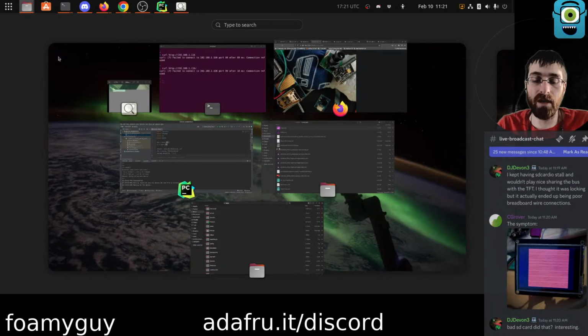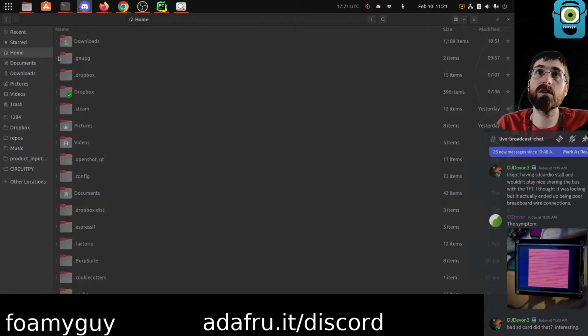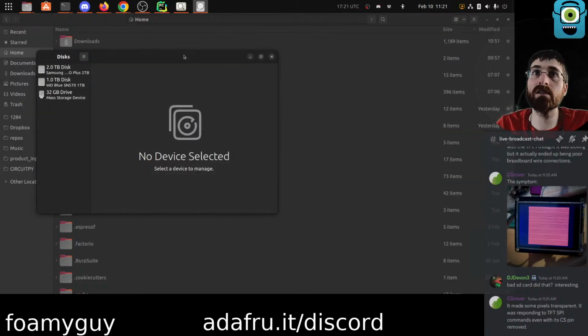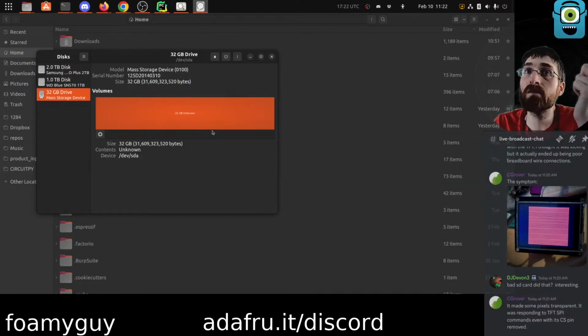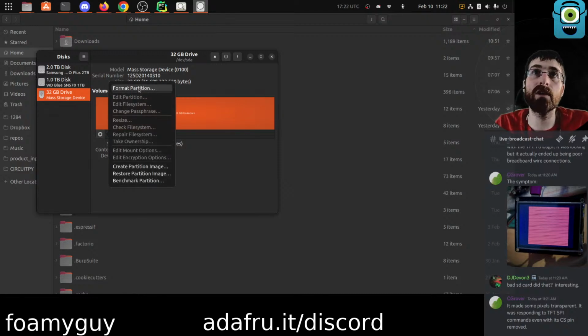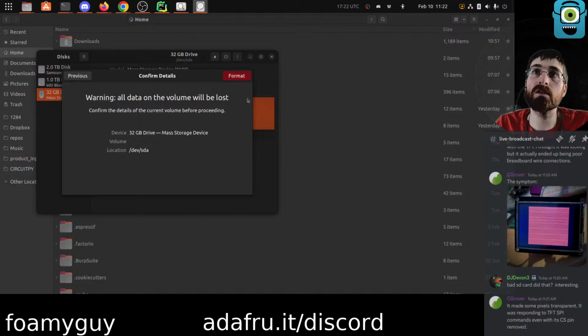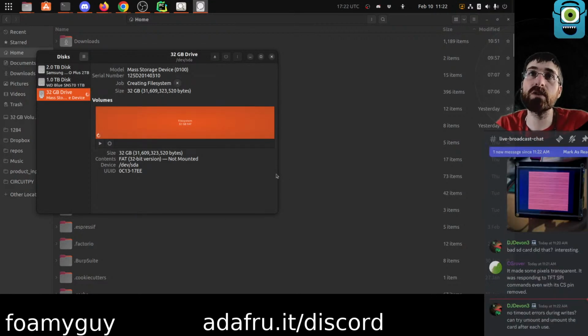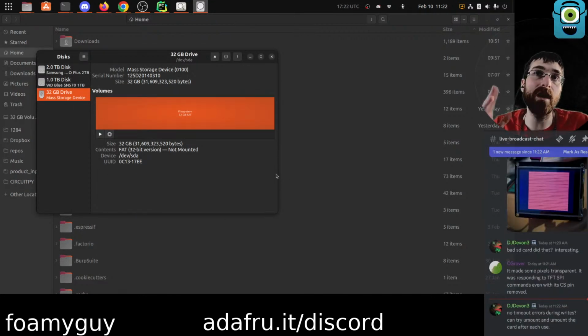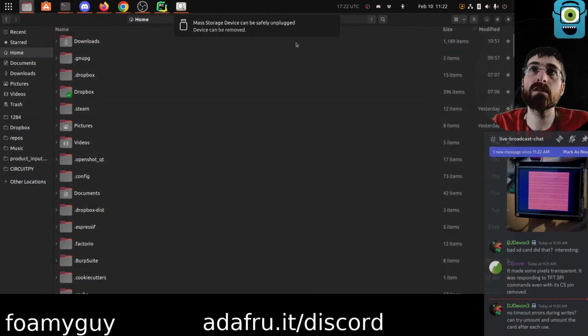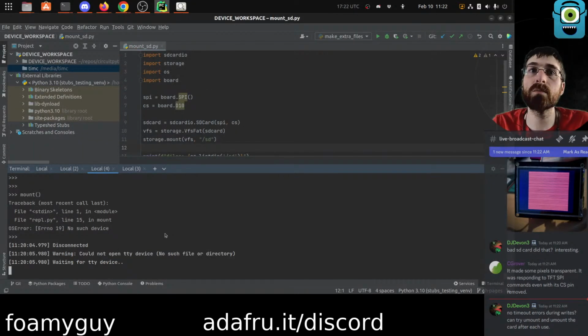Either the data that it got from the camera wonked it out, and that caused it to go bad when it tried to write that data, or the data it got from the camera was fine, but when it tried to write it, something went wrong, and it broke the SD card. Which could be just as simple as the system locking up while it was in the middle of writing, right? Like it started saving and then the core crashed without doing any cleanup or something. It's kind of where my gut instinct is.